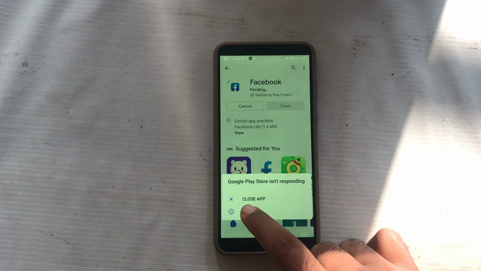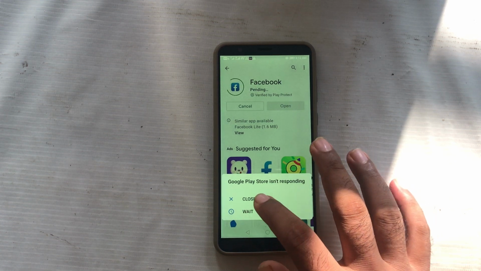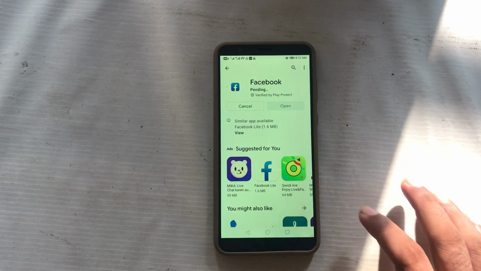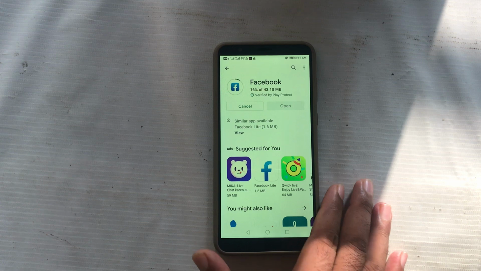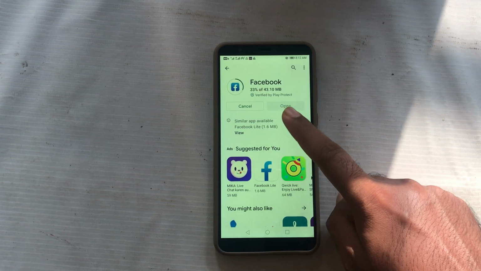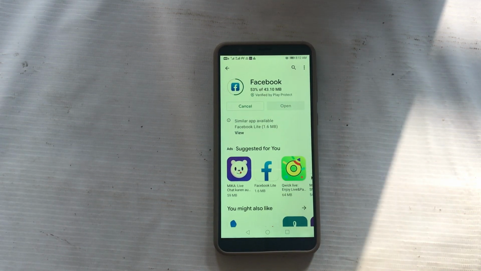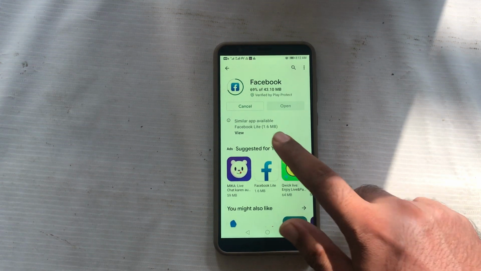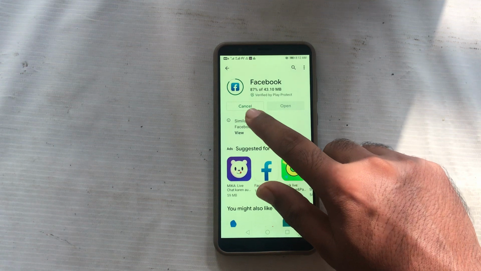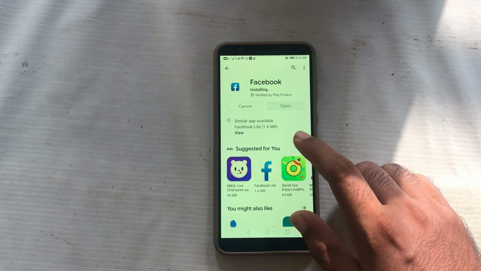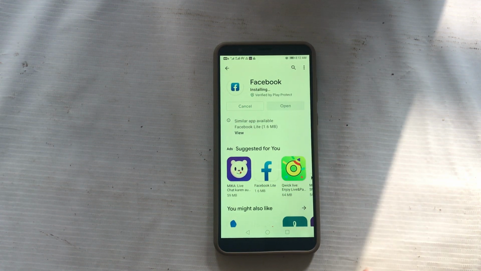It's saying the cross, so it has been already. Let's see. Now see, guys, it has started to download now. Quickly. So now it's installing, guys.